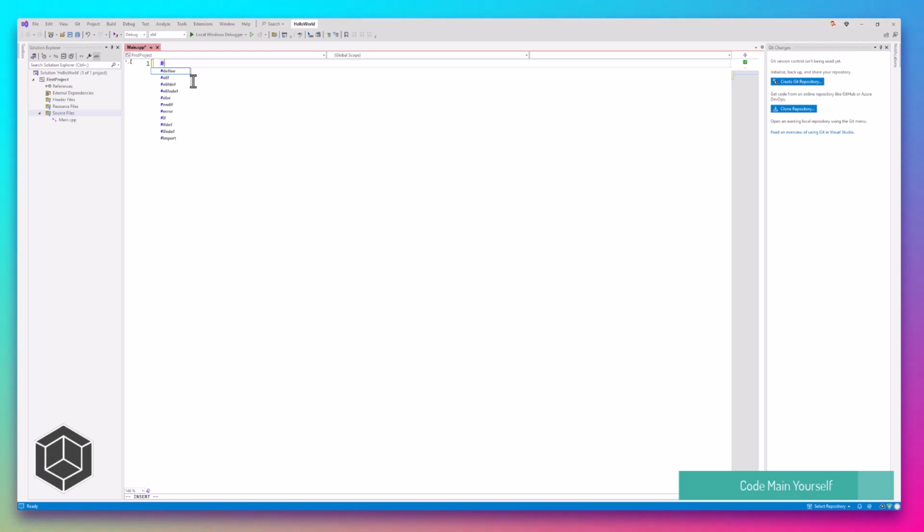The first line contains this include, which tells the compiler to include this file wherever it is in the C++ built-in directories. The next thing is the int main function, and inside the function we call this, and Hello World.